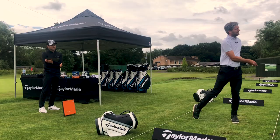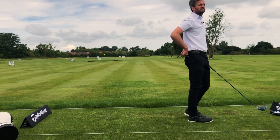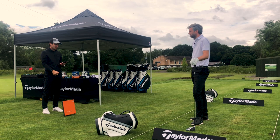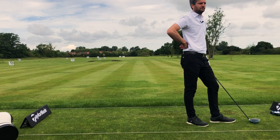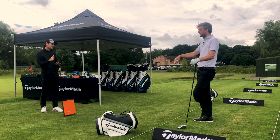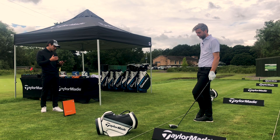So that's your shape, isn't it? You're always going to hit it a little left to right. And trying to calm that down to a more manageable level is where that's going to help you out on the course. I'd say they're still probably not your best shots there, but we have to take into account some of them because that's what we're trying to do. Well, I think that's more representative of my level, isn't it? We're not going to hit it like I said before, the way Hannah hits it consistently every single time. Yeah. And in terms of your ball speed, they've been 146, 144, 146, 146.